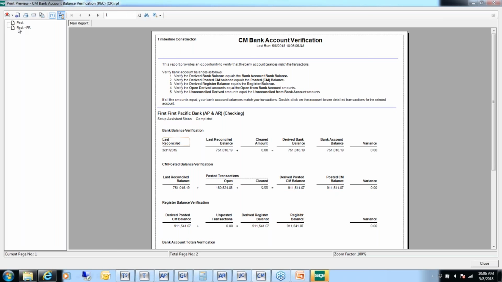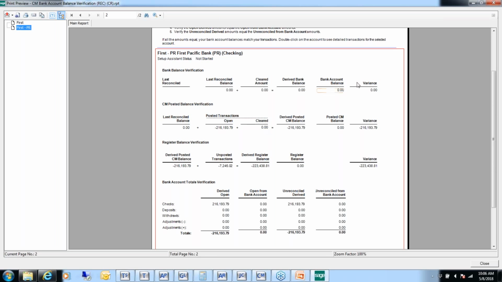Now, this second bank, we've got a problem here. When I look at the second bank, I don't think this bank is actually live. It's not live yet, so that's why it didn't show up on our other report. But I would need to go in and correct this. I would need to correct the last reconciled balance and the register balance to get these.